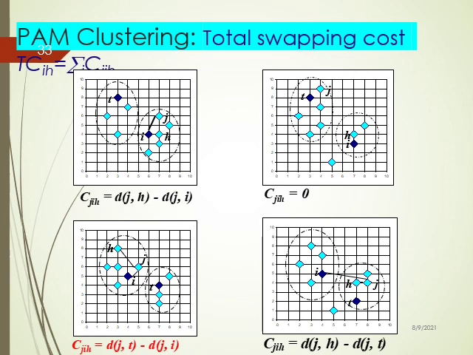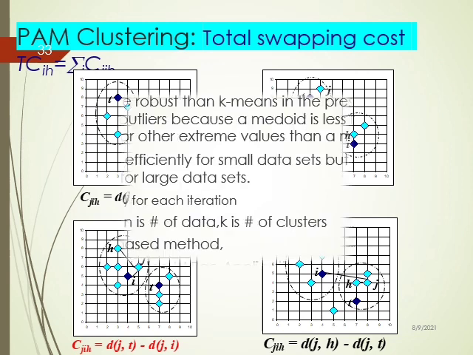So we have taken the first part. You can see two clusters are there, and there was a swapping, and then the total swapping cost was calculated. Then they find the total swapping cost again and again. You can see the first part, second part, third part, and in the last, fourth part, the swapping cost comes to 0. So this is the point of stoppage. You cannot continue. Whatever cluster is formed here is considered the cluster for future implementation.